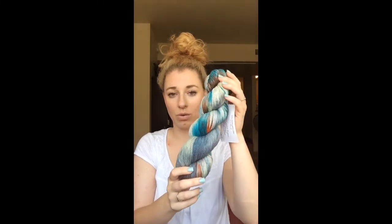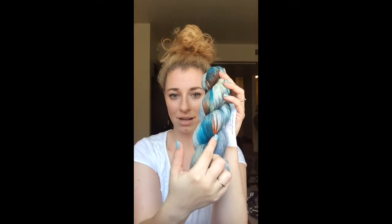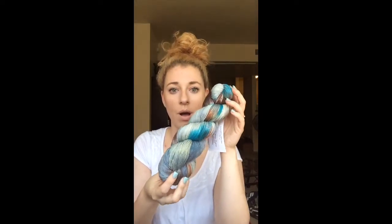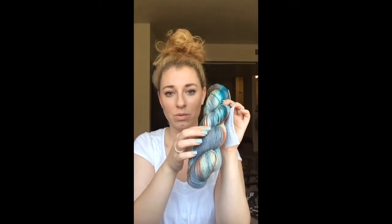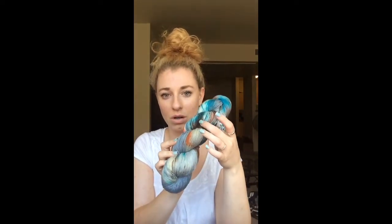And what else did I buy? This next one I bought just because I like the colors — I had never seen this yarn before until I started shopping. It's by Skein, skeinyarn.com, and it's from Australia apparently. The colorway is called Mangrove. The reason I bought it was because I saw this color next to this color on the monitor and thought I need to own this. It's just so pretty with those bright, bright oranges and rust colors next to the really pretty ocean blues and dark, dark blues.